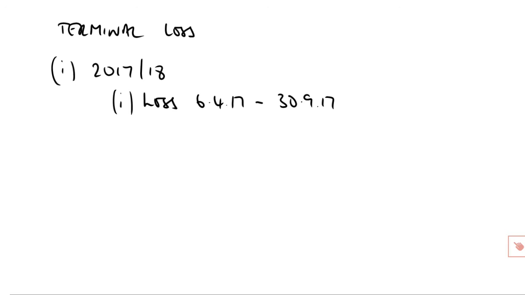And it's out of what was a final period of trading of 9 months, from the 1st of January 17 to the 30th of September 17. So we will take 6 of those 9 months of loss, and the loss made in that period was £30,000. 6/9 of 30,000, 2/3 of that, is £20,000.